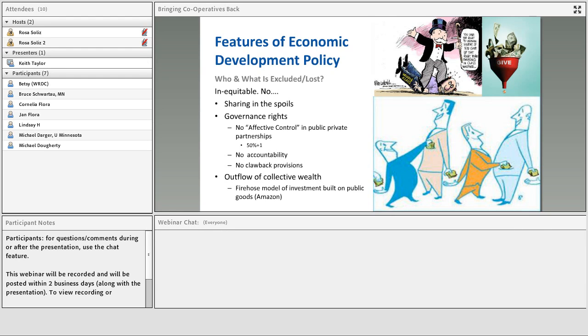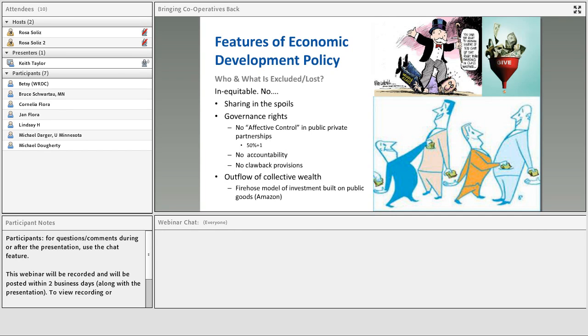The question there is, are these folks accountable to the local needs? And what if they don't meet up to their expectations if they receive these subsidies? Is there a clawback provision? Companies like Tesla and their Gigafactory in Reno have not delivered on the jobs they promised, but we're not holding them accountable for not meeting up with their promises.